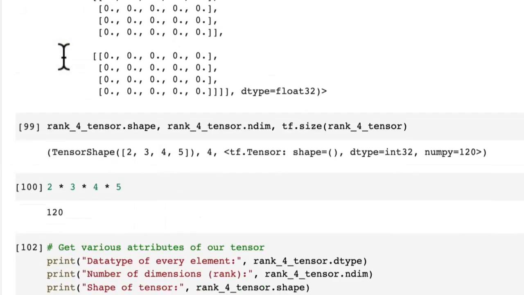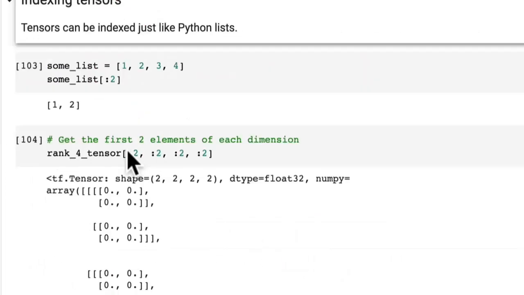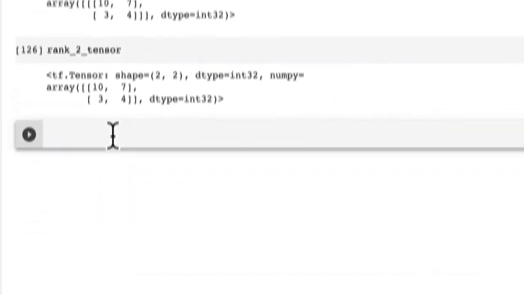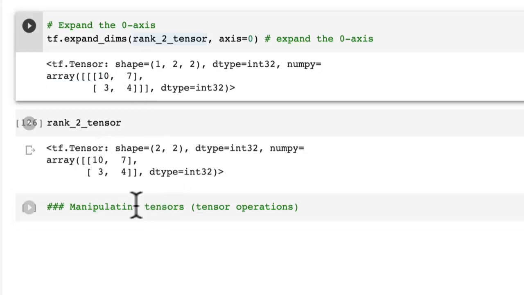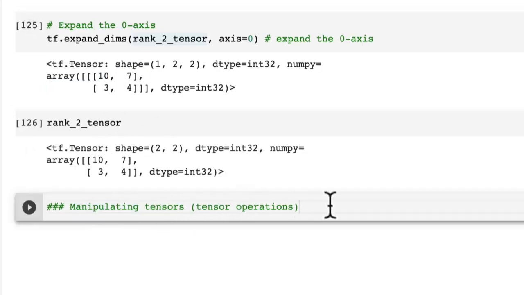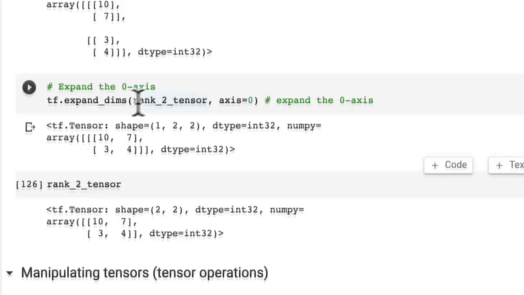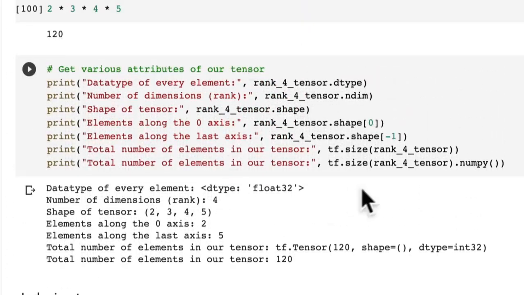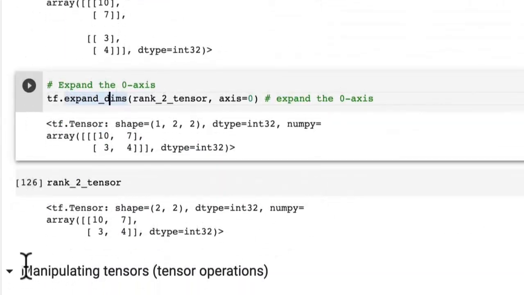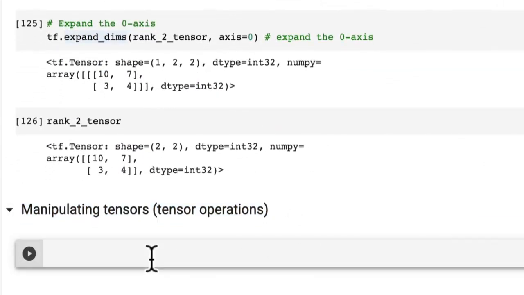We've covered a fair bit in terms of getting information from our tensors and also indexing our tensors. Now let's have a look at how we might manipulate them. We've actually done a little bit of manipulation here too, but in the next videos we'll go through manipulating tensors, in other words, tensor operations. If we have elements within our tensors, how do we manipulate those and combine them in different ways? So go back through, practice expanding the dimensions of tensors, practice getting different attributes from tensors you've created. And then in the next video, we'll see what kind of tensor operations we can work with.